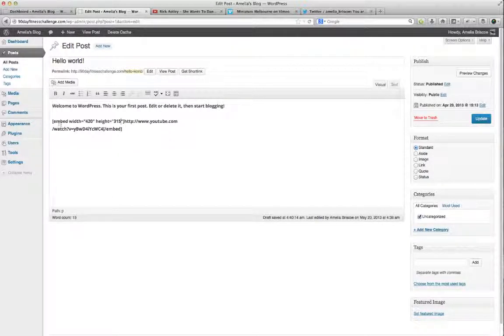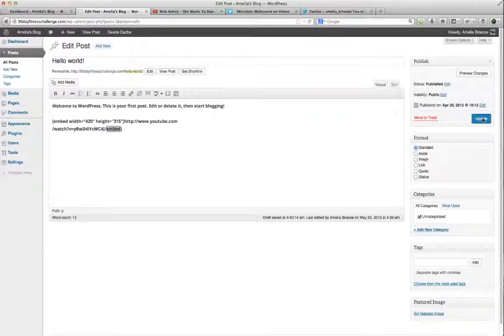Okay, so what you're looking to do is embed in the square brackets, put a width equals, in double quotes, and height equals whatever, in double quotes. Add your link outside of those square brackets, and then again in square brackets put a /embed. So we're starting the embed shortcode, and we're finishing off the embed code, very similar to how you would do HTML code if you're familiar with computer code at all.